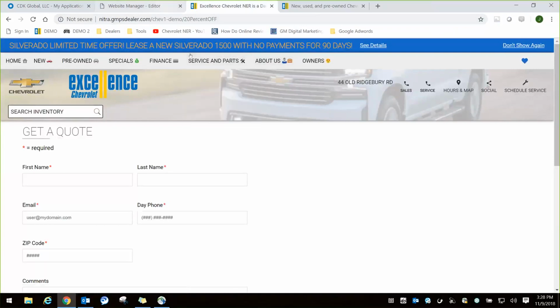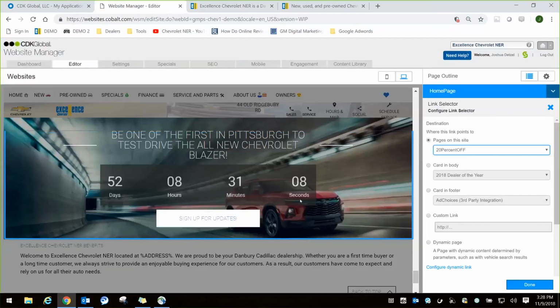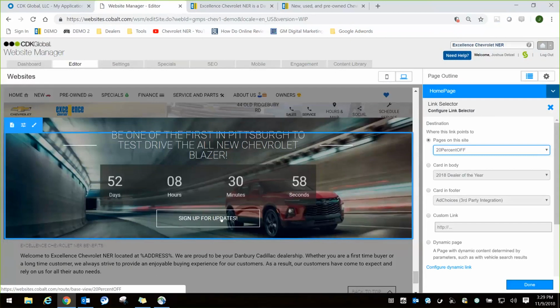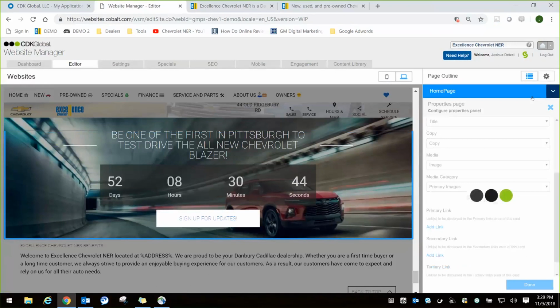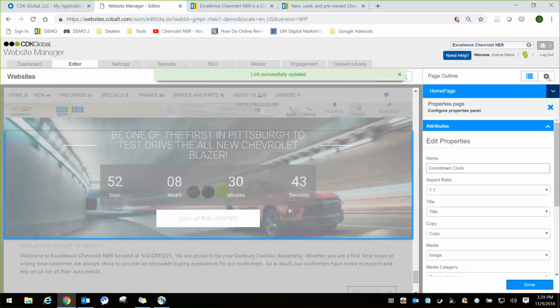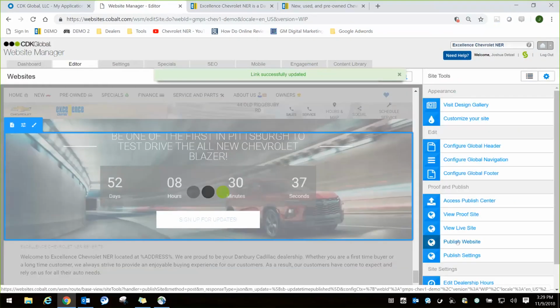Here's where I want you to reach out to your advocate and tell them what you're doing here. You guys can create this countdown clock on your own, but you're going to want to work with your advocate to create a call to action button that links to a specific Blazer landing page where you can start collecting forms, and add a custom call to action button on that Blazer page to start gaining a list for your Blazer customers. Okay, so I'm not going to get into building custom forms and custom landing pages today. That'll be a different video.